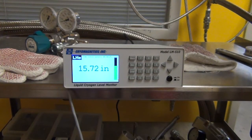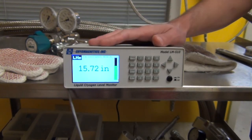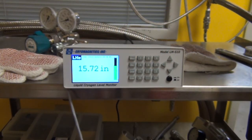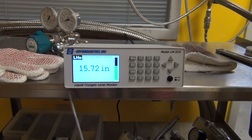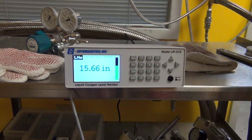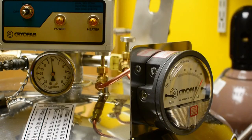This is the digital meter reading the liquid helium level in our cryofab storage Dewar. You can see how many inches on here, and I'll show you a still image of the scale on the cryofab Dewar itself so you can tell what percent of helium is in the Dewar. This goes on a scale from one to 25 — we're at 15 inches, which means we're over half full. There's also a helic non-digital meter that will also tell you the helium level in the same Dewar.